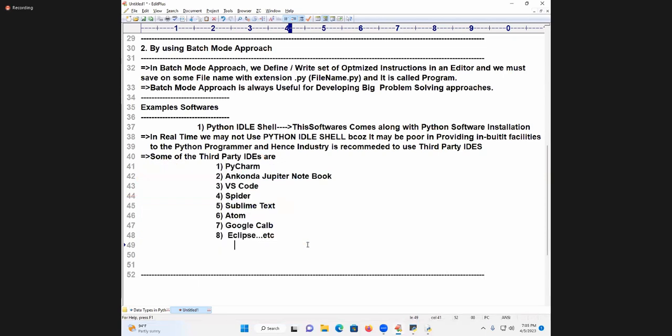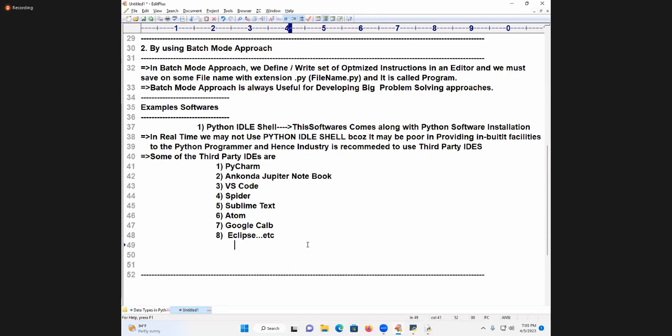You can run in an Excel sheet also. You can run in your mobile also. MS Word also you can run. Wherever you like, you can run. But don't come and ask me, sir, can I run in my mobile? If you run in your mobile, MNC companies will say, bring your mobile to develop your project. Nothing will happen.